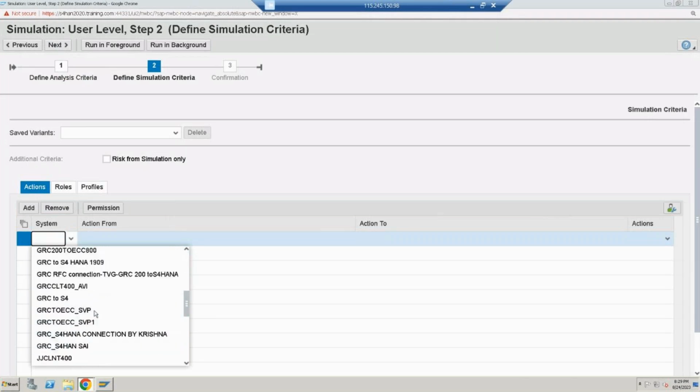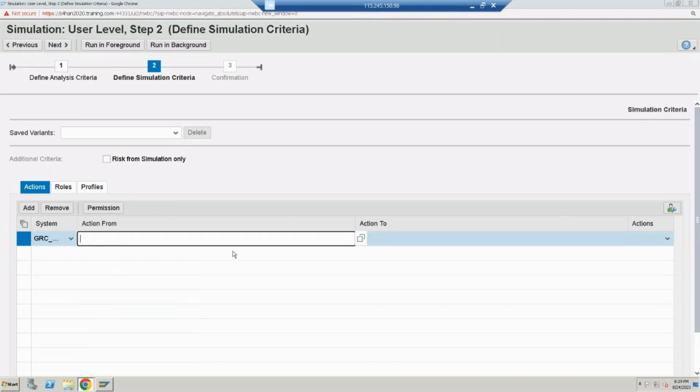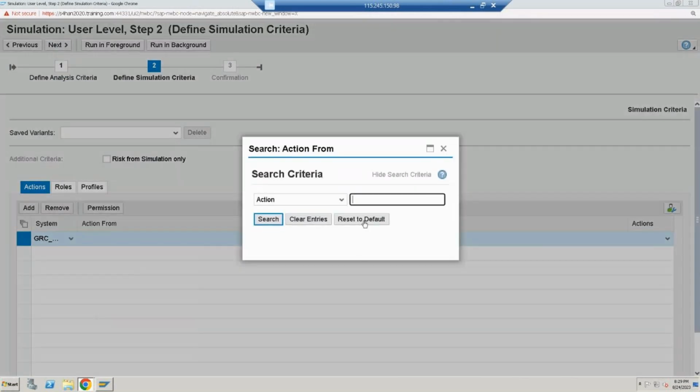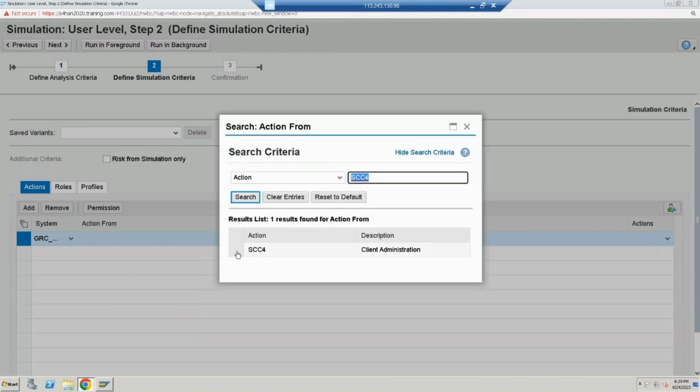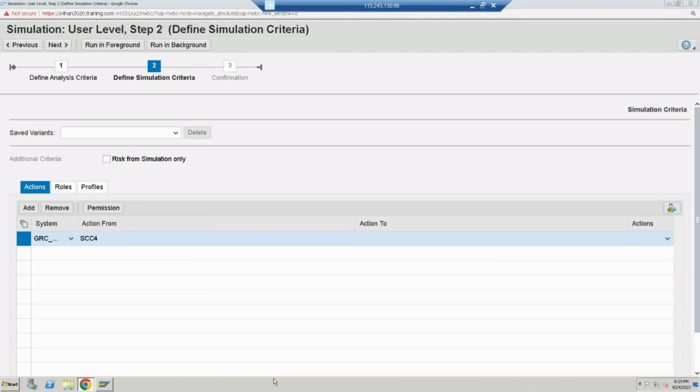So first I add the RFC connection here, EH7S4 HANA, and go for the action. What is the action you want to give here? The transaction code is something like SCC4, the client administration transaction code, I am giving.